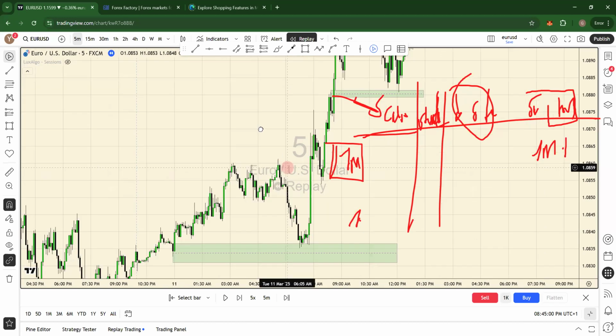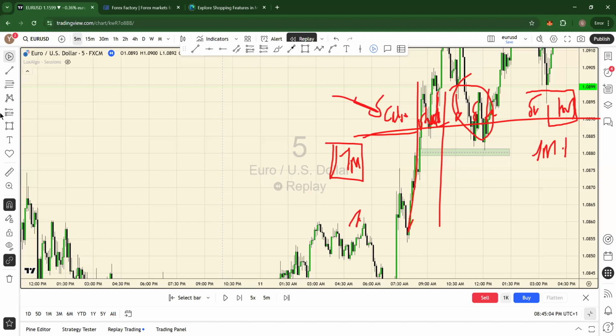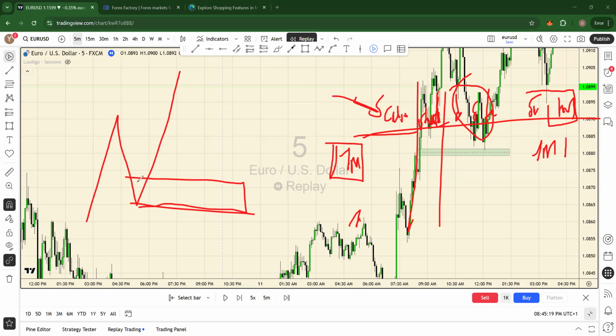What I'm simply saying is that you can actually mark out something like this. Let's say we have an order block here. This is the daily time frame. This is a daily chart, and then we have a bullish order block. What happens here is that this is the daily coming back to it to continue buying, right? Now, this is how the 15-minute will look like here.